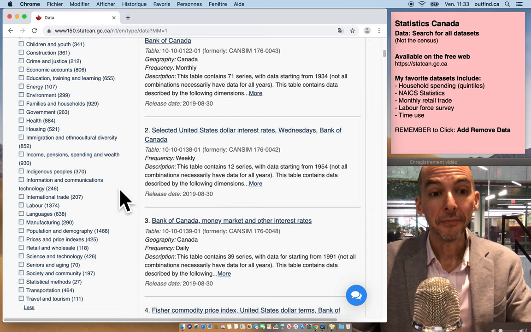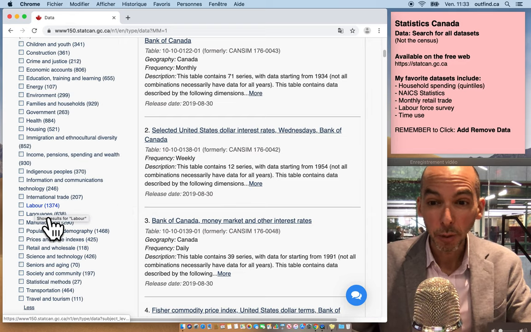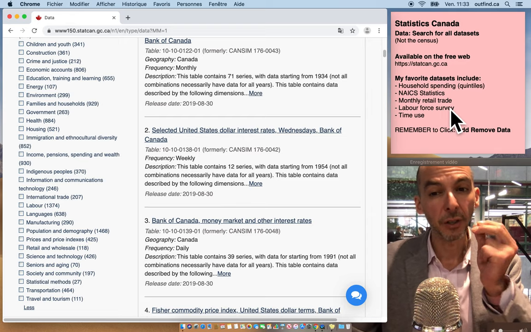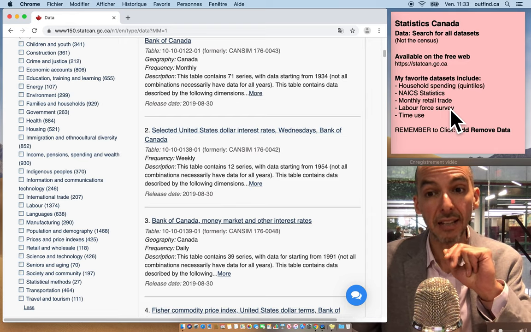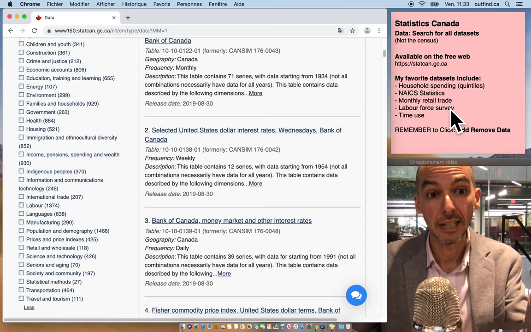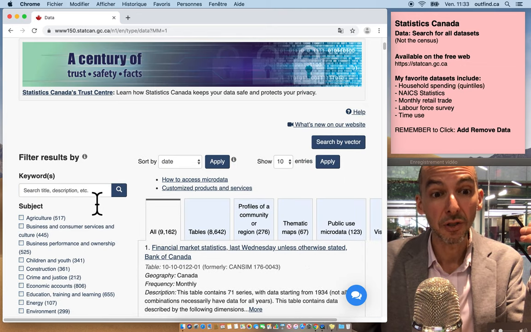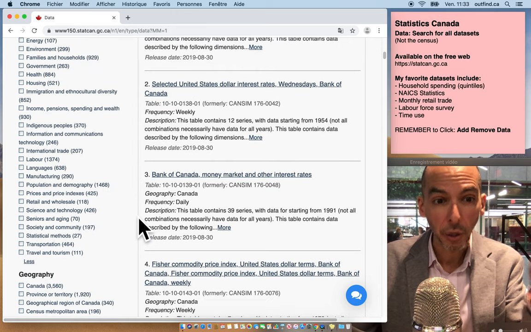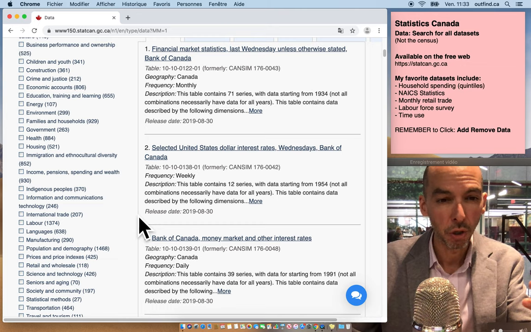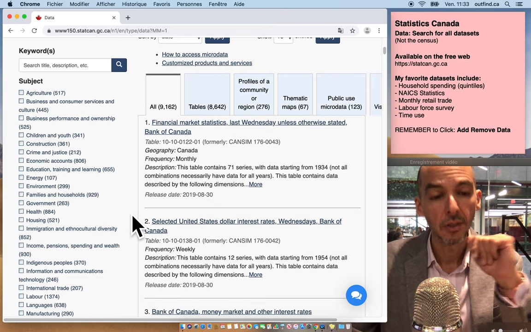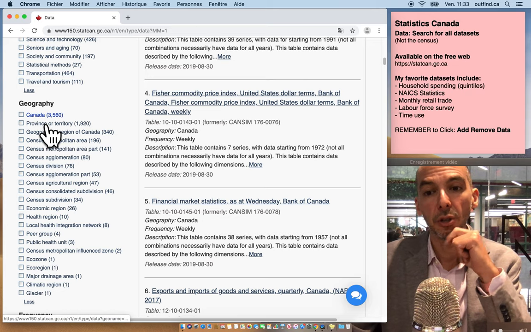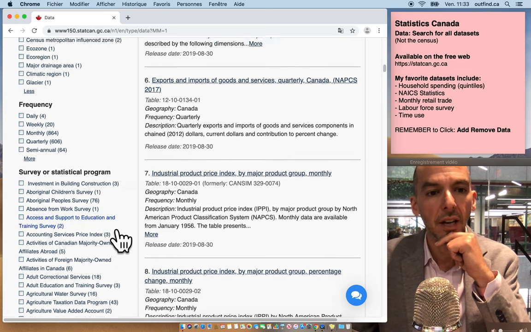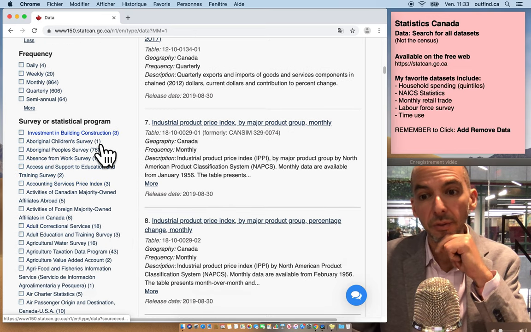So, for example, it talks about labor, employment, time use, retail trade. These are the very specific expressions that are used by StatsCan to describe things that you may be interested in. So before you actually do any kind of searching, please consider taking 20 minutes, half an hour, just poking around these different categories to understand the words that are used. So you have subjects, you also have the different geographical levels, so those are also worth checking out. Well, frequency, obviously, but also the different statistical surveys and programs.